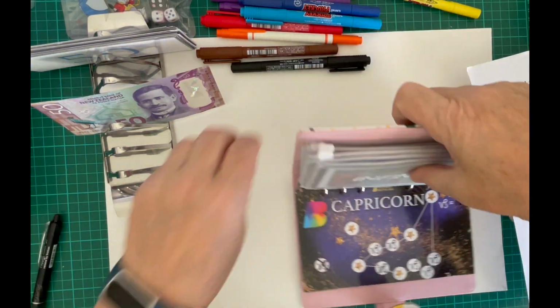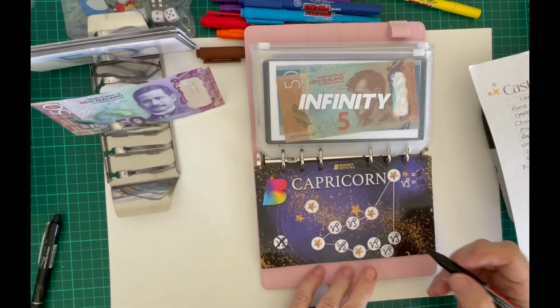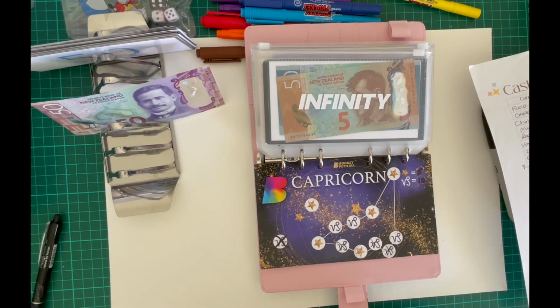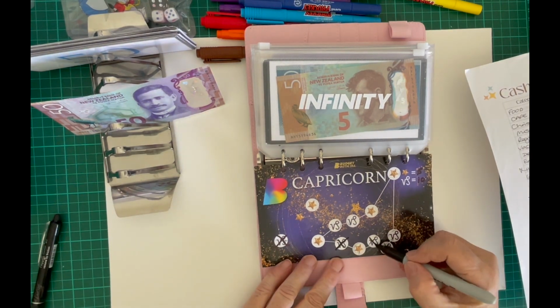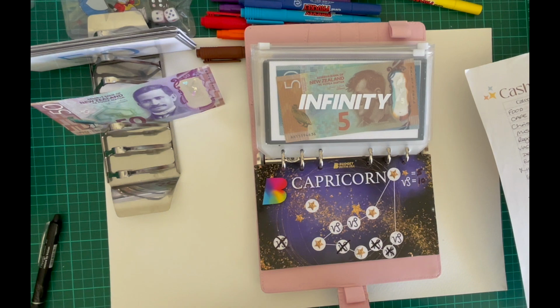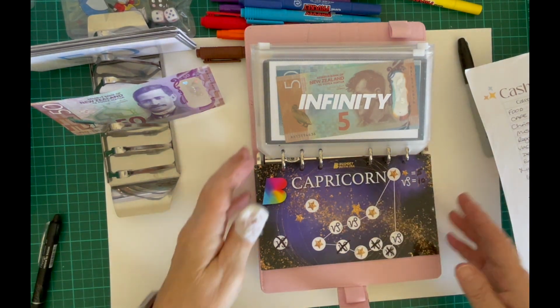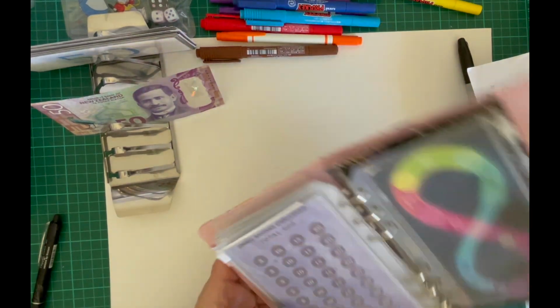I'm going to probably try and get this done as quickly as I can. So 1, 2, and then I can start working on something else. So I'm going to actually change this because you can't really see them. There we go. And then once they're crossed, once I go around again, I'll colour them in. Now let's go back to the last one here.